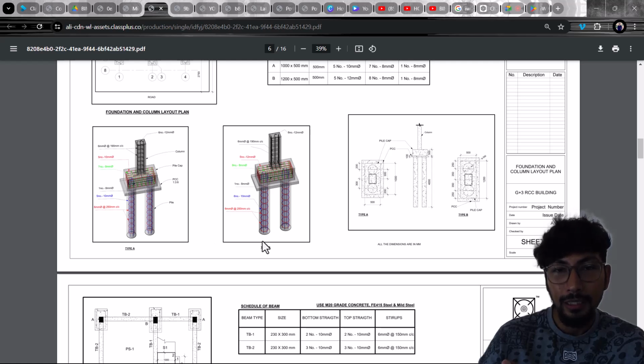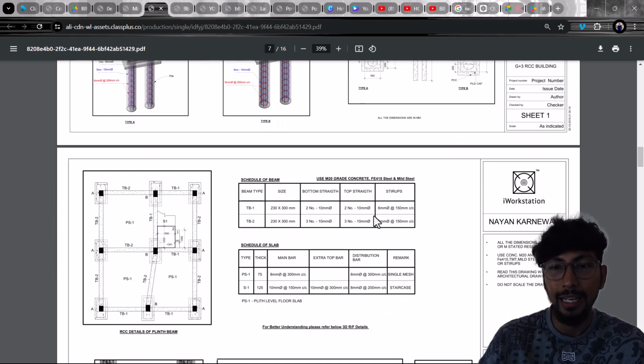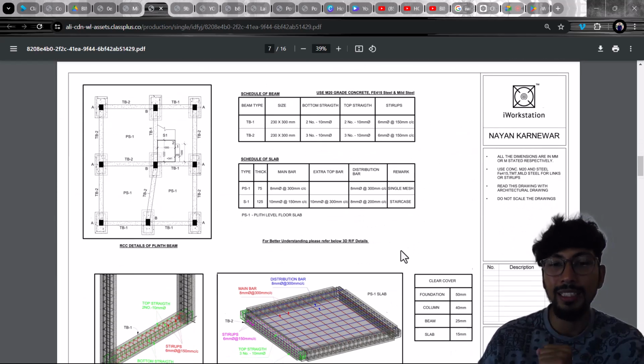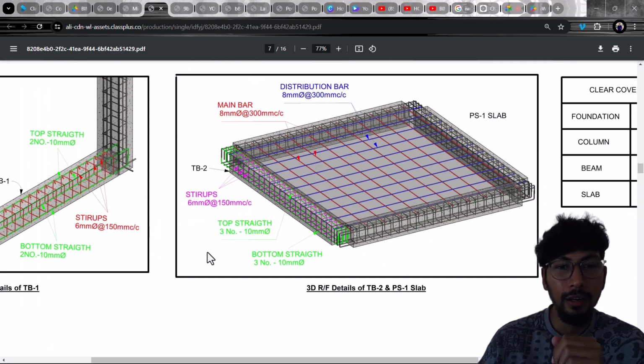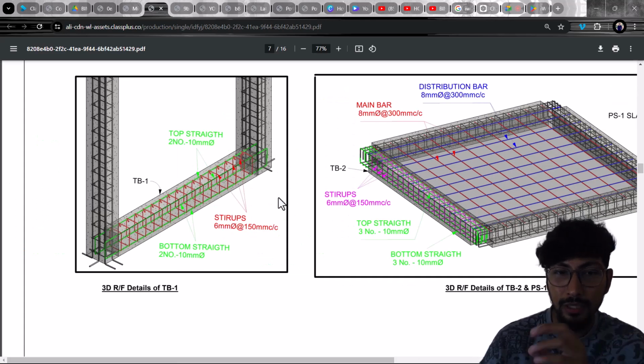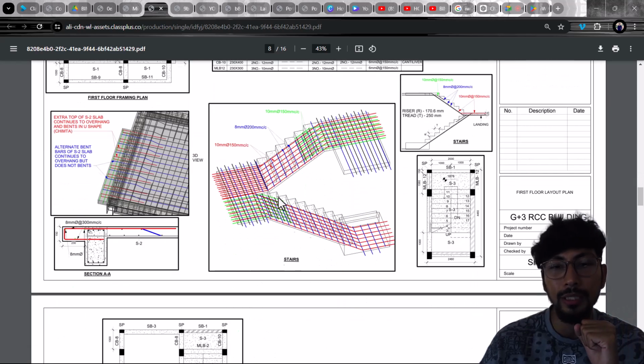You can see the text sizes, the boldness, the text line widths. Some places are dark, some places are light. Okay, the way he has organized these things in detail. Have a look over here. With green color, red color, purple color, he has defined the different details of this rebar. Okay, so these are the small things which an employer looks at.